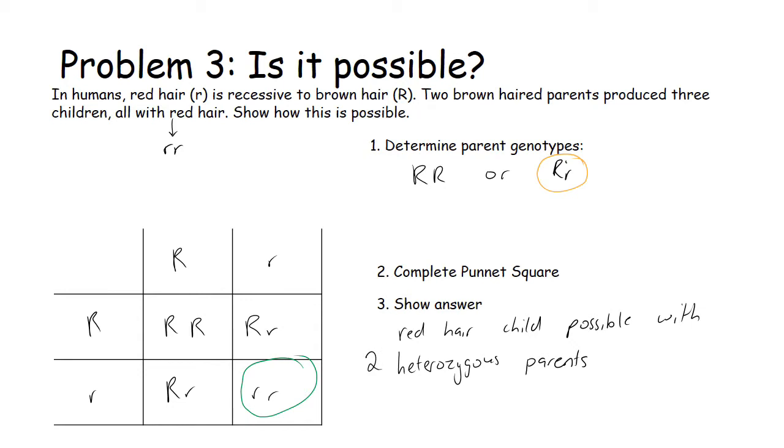I'd probably specify that they have to have two heterozygous parents, and if you like, you can do the possibility. So here, despite the fact you've got heterozygous parents, you still only have a 1 in 4 chance, or a 25% chance, of producing a child that would actually have red hair. So this is actually quite a good example. Even though with every fertilization there was only a 25% chance of producing a red-headed child, this couple in this scenario did it three times.